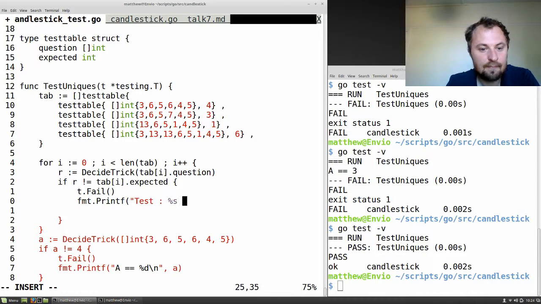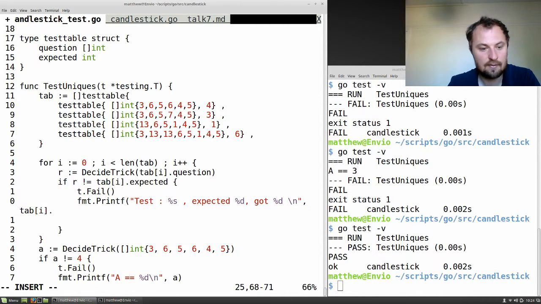And then it's %d, expected %d got %d, new line, close quote, and then the results are tab i dot question, tab i dot expected and r, close bracket.